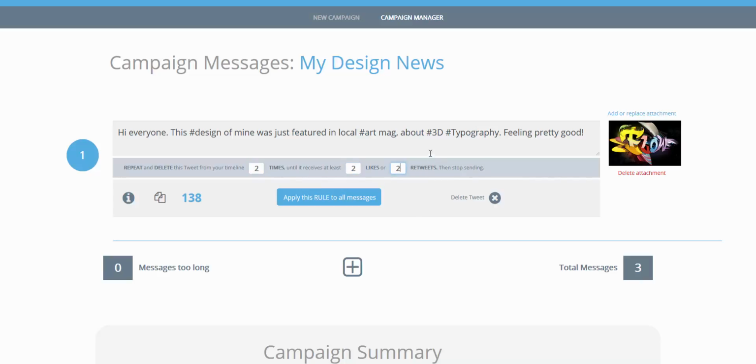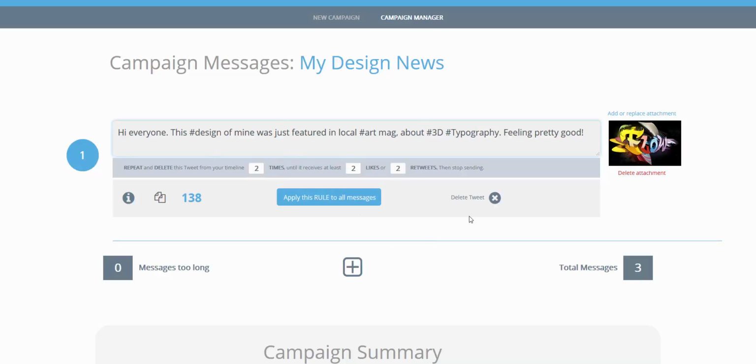So this is handy. The more followers you have, the higher this number should be, because chances are likely that you'll probably achieve that goal quickly. If you have a new account, you could just set it to 1-1. And the moment you reach this goal, this tweet will actually stop sending. So if you want to get crazy, you can actually make this a 10-10-10, which means the tweet will most probably repeat 10 times. And then after the 10th time, it will stop sending.